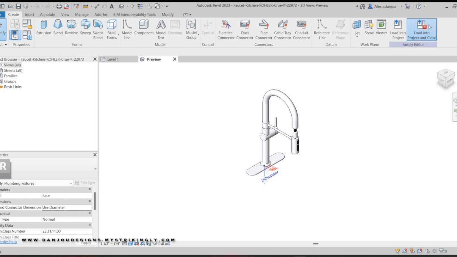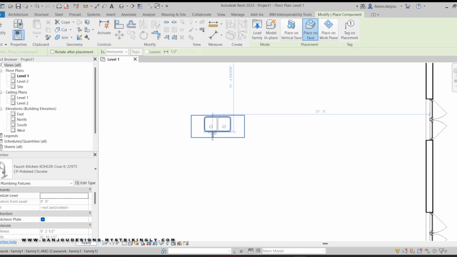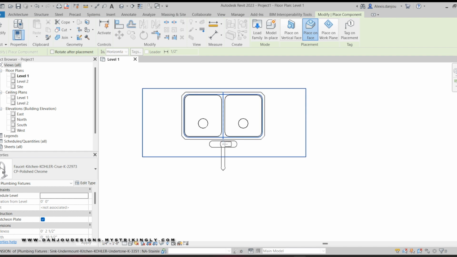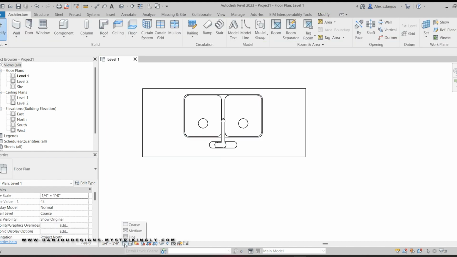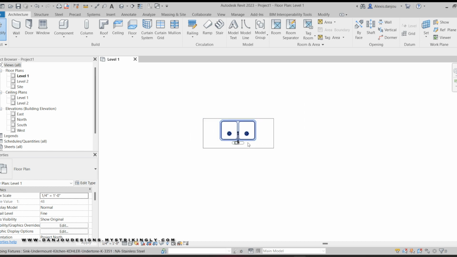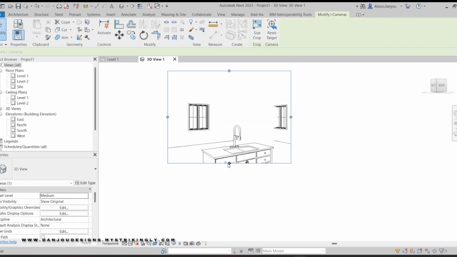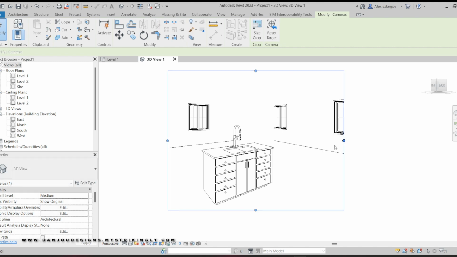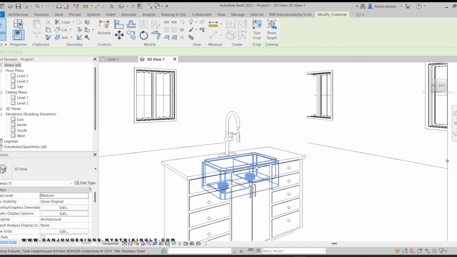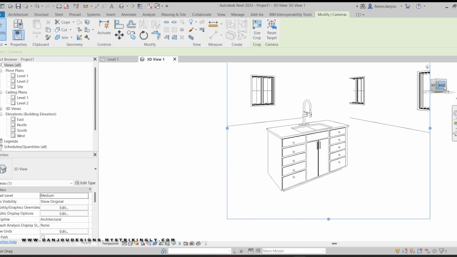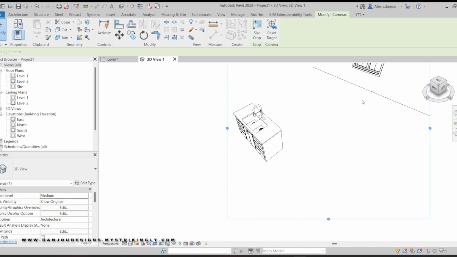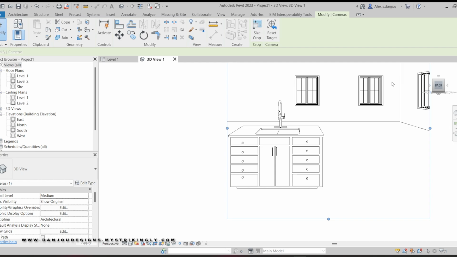And now for my faucet, I'm going to do the same thing. Load into project and close because I don't need to edit or anything. And just space bar, rotate it so you get it where it needs to be. And as you can see, it's aligning with the middle, which is amazing. So boom. And I'm going to click this empty square, the detail level, and I'm going to click fine so that all the little details can show up. And boom. Look at that. An island. A really nice island, good for an apartment size or whatever. That is what we created today, and it looks absolutely amazing.